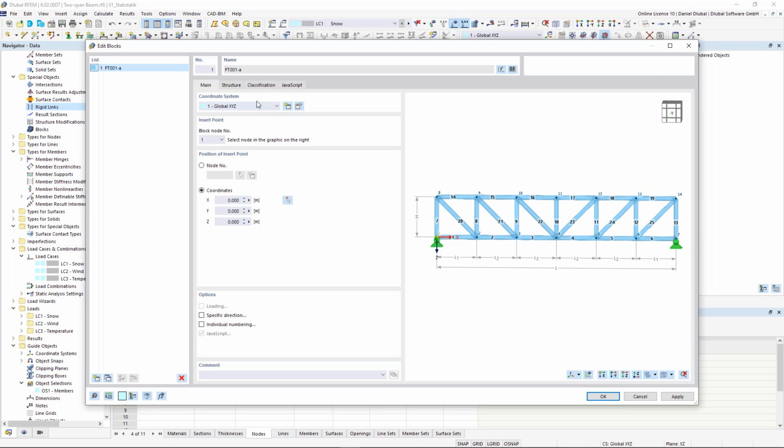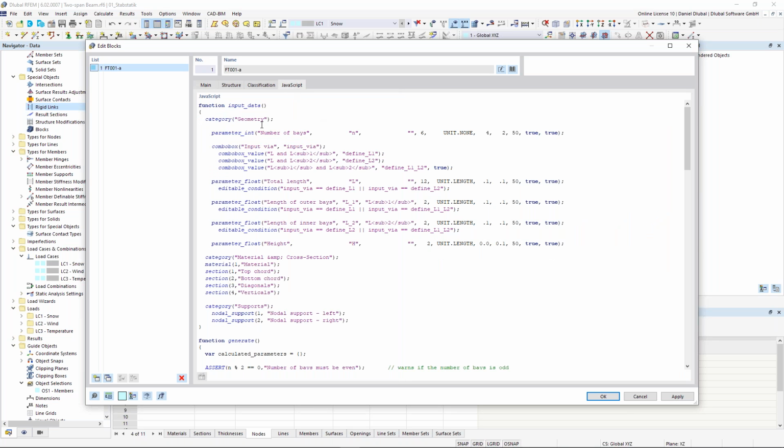For those who are familiar with programming and like scripting, these blocks were created with the programming language JavaScript. So if you are familiar with JavaScript, you can also program your own blocks, and this is very powerful.